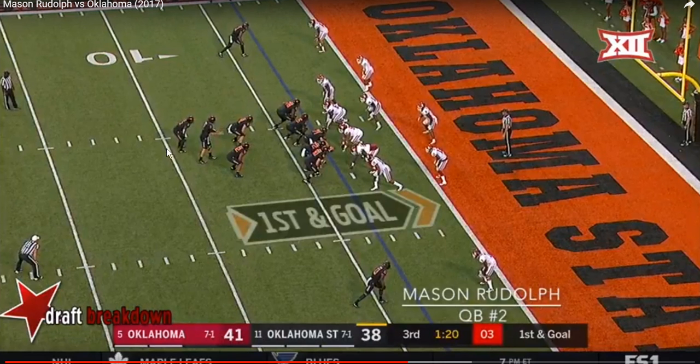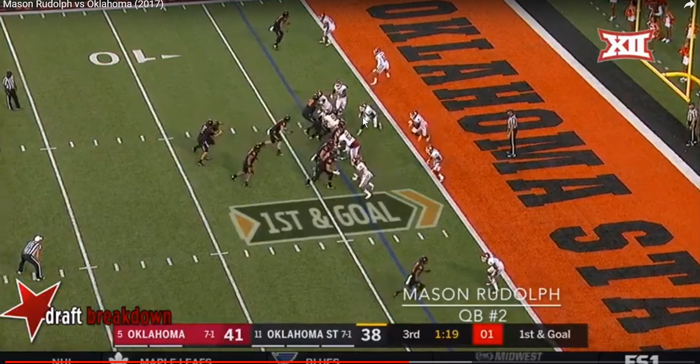You have an RPO, which basically, Hill is going to crash down, and there's going to be a mesh point here where Rudolph makes a decision on whether to pull it or hand the ball off. That decision is purely based off this defender right here, what I'm circling with my cursor. If he crashes down on the run, you're supposed to pull the ball. If he drops back into coverage, you hand the ball off. So I'll show you exactly, here, let me run about 1 or 2 seconds up.